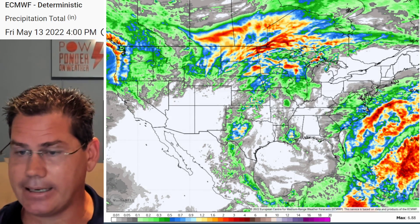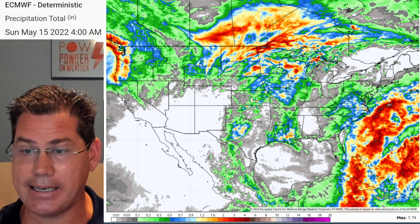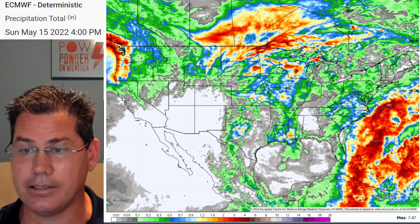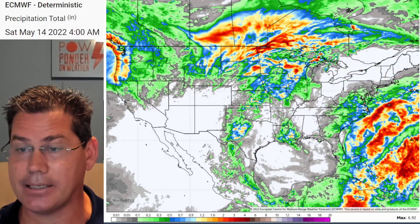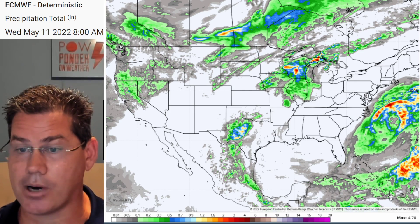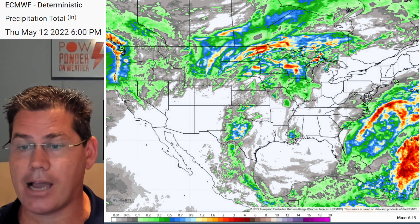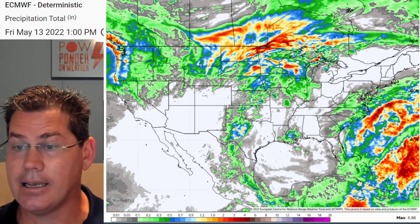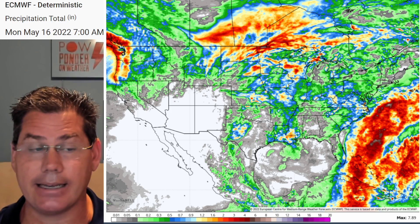Much of the South and Southeast will actually remain dry. But as that trough gets close enough, it could bring some instability into portions of New Orleans and some rain showers on Friday — but not much. That trough will finally start to creep in off portions of the East Coast as we get deeper into the weekend. It's not until we get into next Monday's timeframe where we have some instability coming back into play. You can see over the next seven days, we've got the setup for today, it remains dry for a good chunk of the country over the next couple of days, and as that trough is finally on the move up into our northern states, we'll finally bring some instability to the Mid-Atlantic and Northeast — but not until Sunday going into Monday.